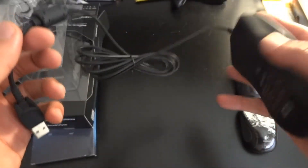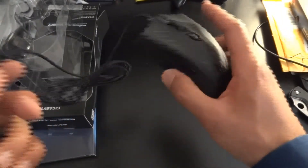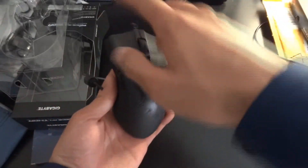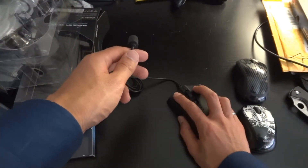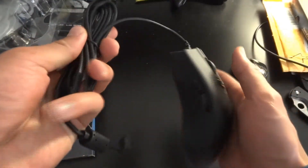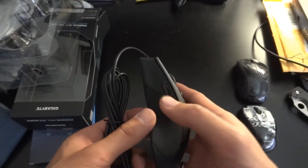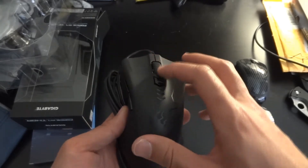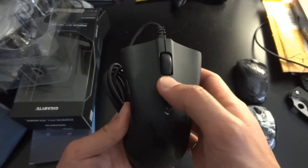Let's look at the mouse. It is definitely a claw grip mouse. It is very strangely shaped. As you can see, the front is wide here, and just kind of holding that feels kind of strange, but I'll see how it works. Actually, given my grip that I used for my MX-518, this might work very nicely. It's kind of light. You have the forward and backward buttons, mouse 4 and 5, mouse wheel, and a DPI changer — it clicks when you press it.